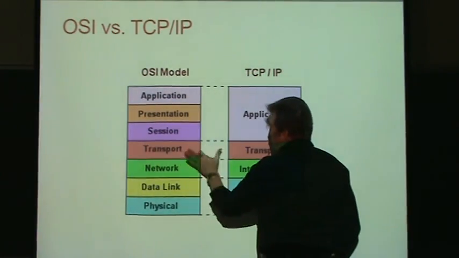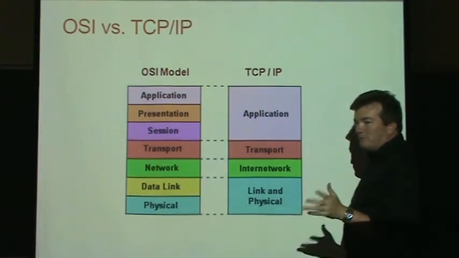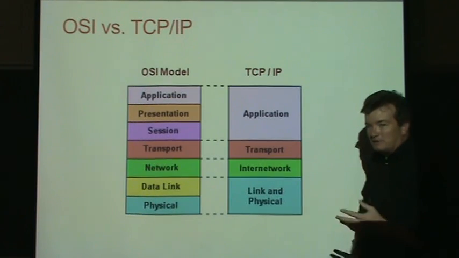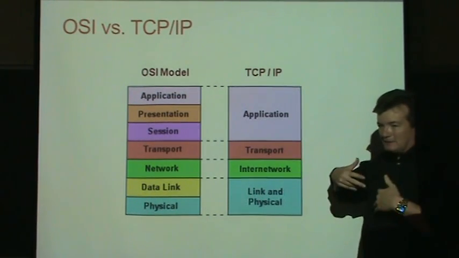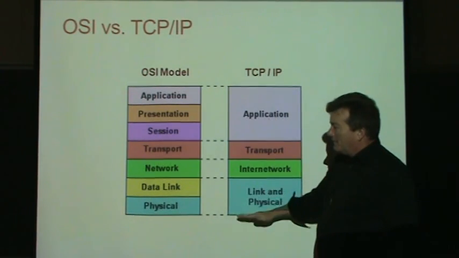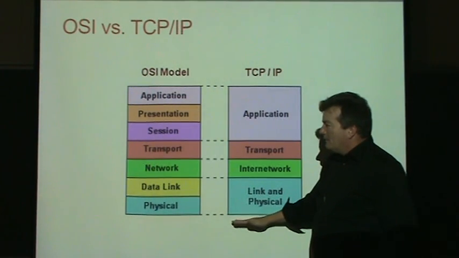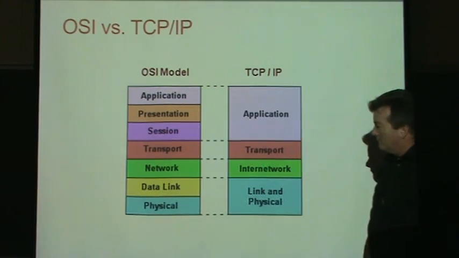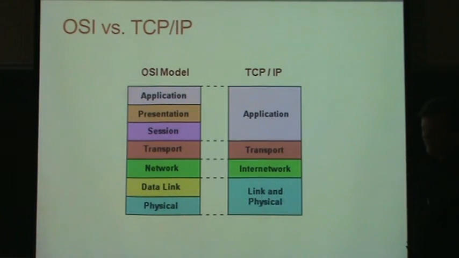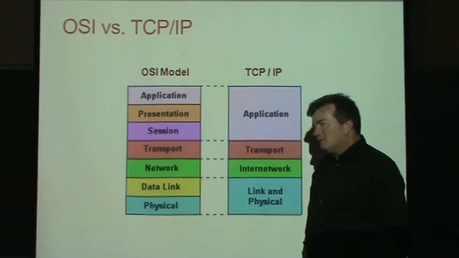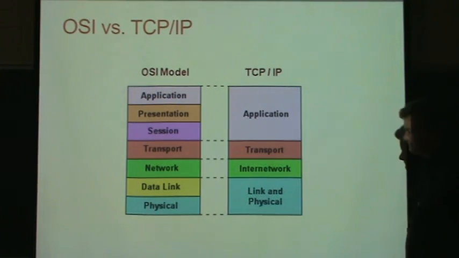Machine to machine is pretty much going to exist in any protocol. So if you get a job working for a company that doesn't want to use either one of these and has a better idea of faster transmission, and they want you to design a new one, it's going to be pretty tough to not have the transport level. That's where you're connecting machine to machine. It'd be kind of tough to blend that in with another level. So that'll almost always be its own level.